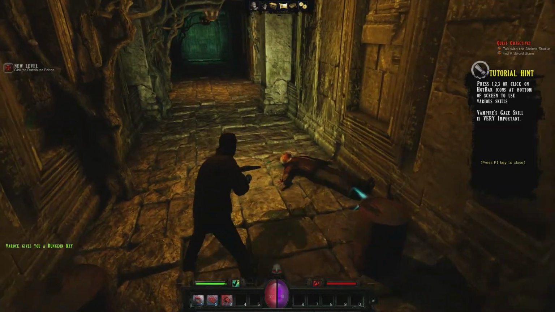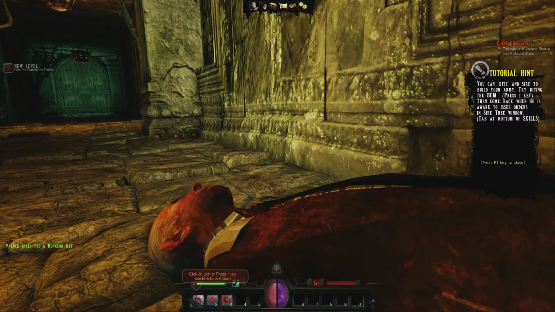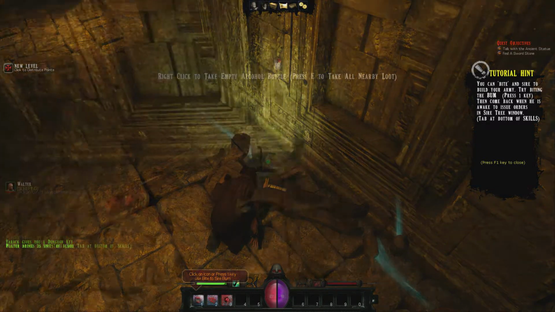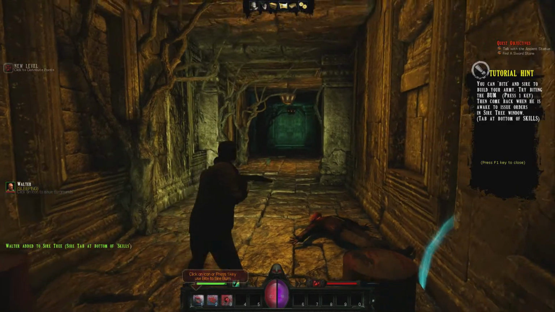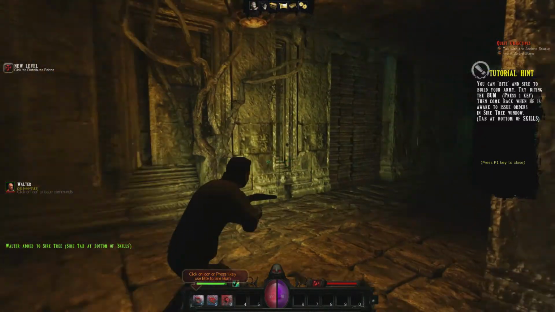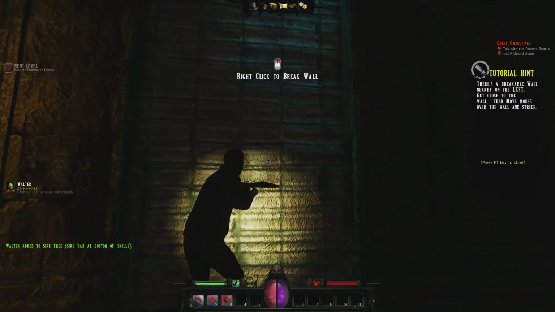Hello, person. Hi. Build your army. Okay, we're gonna bite you. Biting. Nom, nom, blood. Cool. I bit the bum. His name is Walter. Bit the bum. Okay, let's go this way then.